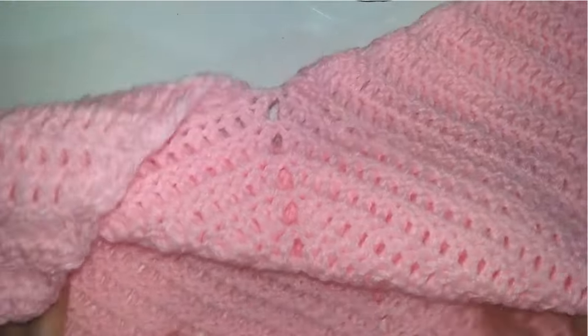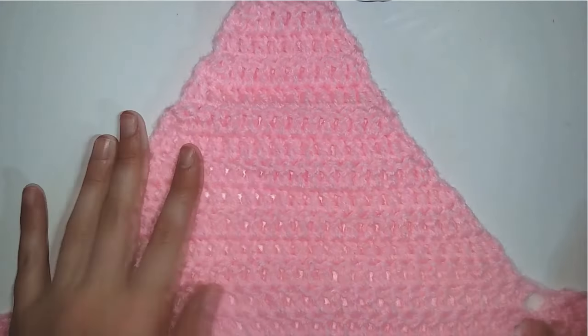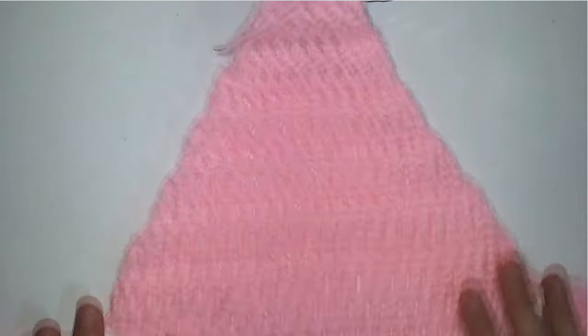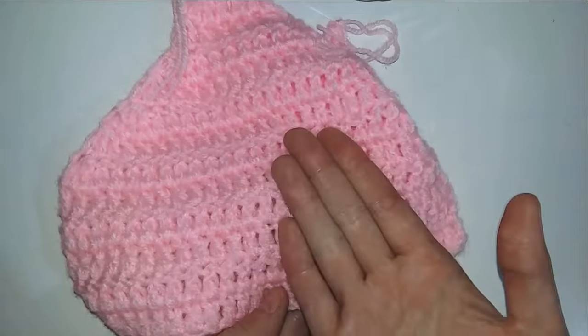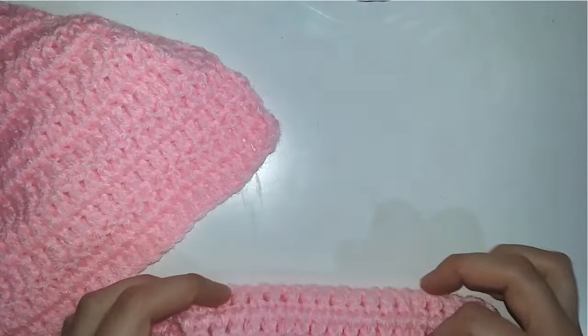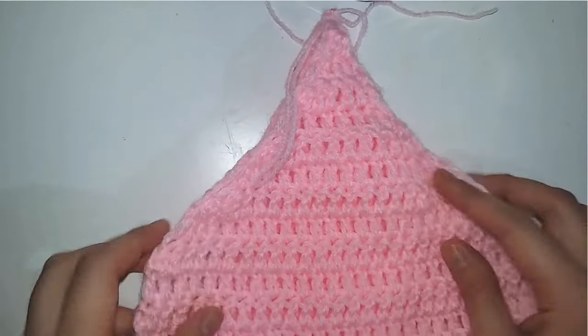So now I'm going to take the bigger piece, the one we made 5 petals in, and I'm going to place the front side at the bottom. Here is my front side, my back side. So you have to flip your work downside to your side and put the first piece, which is the head piece, front side up and place it on the first petal.